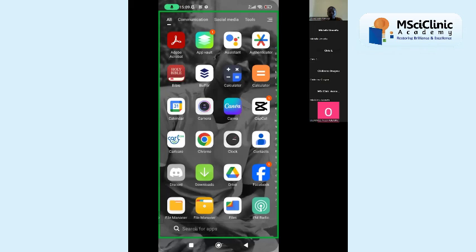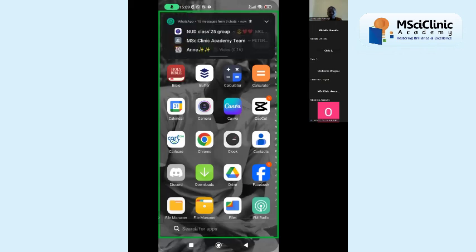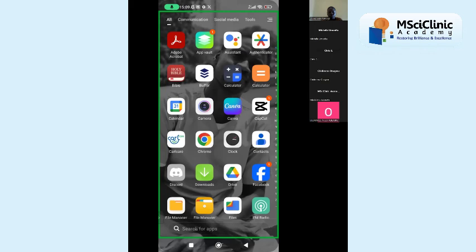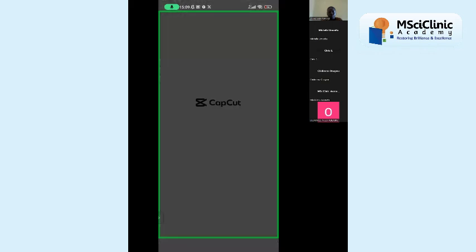Can you guys see my screen? So this is the CapCut interface.